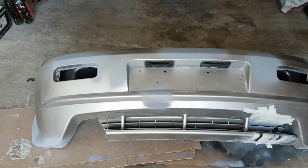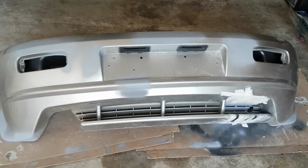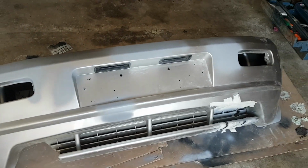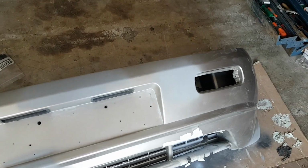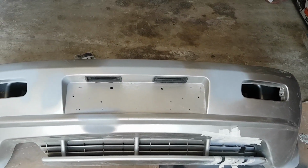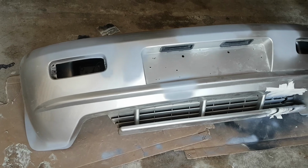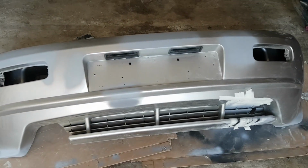Okay, well I think we're finally there. I don't think I'm going to get it any better than that. As you can see by all the patches of primer, I've repaired all the little bits of damage that were on there. Still not sure what I'm going to do with the colour, so I'm just going to leave it like that for now. At least I can get it back on the car and start driving it, hopefully take it out tomorrow morning. Well, let's get it back on the car and see how it looks.